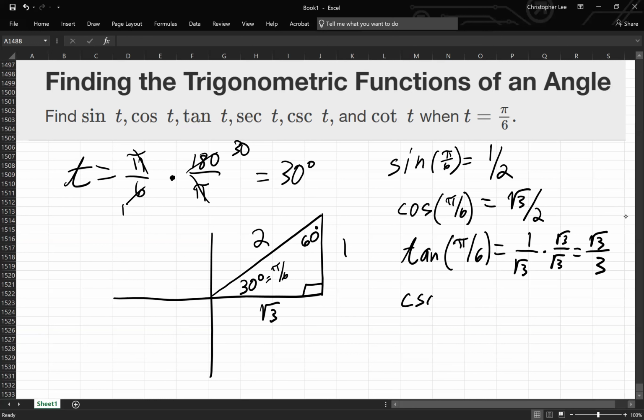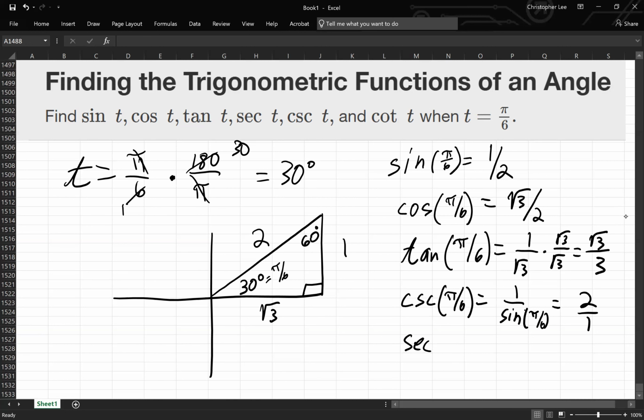You want cosecant? All right, so cosecant of pi over 6, right? You already know cosecant is 1 over sine, right? So it's just going to be 1 over sine of pi over 6, right? Boom. So all that means I just got to flip the sine answer, right? So this becomes what? 2 over 1.